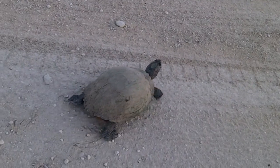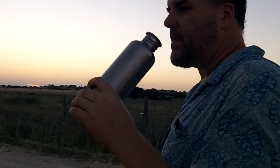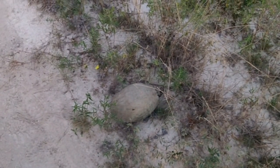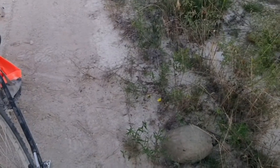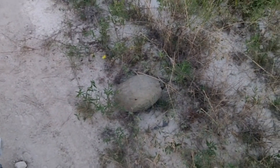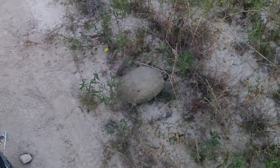A turtle! Drink break right here by the turtle. Dave was telling me to watch out — turtles, I don't think, are known for sudden attacks. I think you're safe. The turtle's not going to get you. How'd Tuff die? You will never guess — he was killed by a turtle. Sucker attacked all of a sudden. We never expected it.